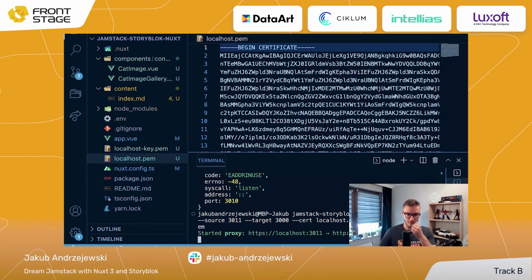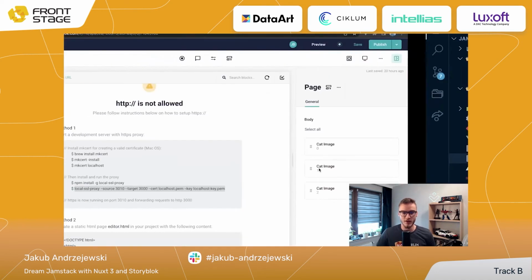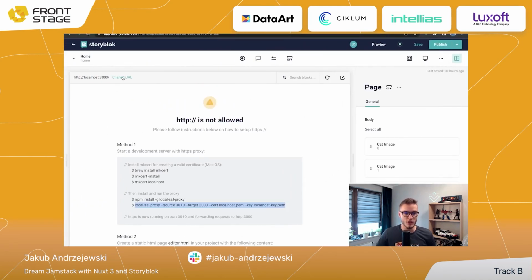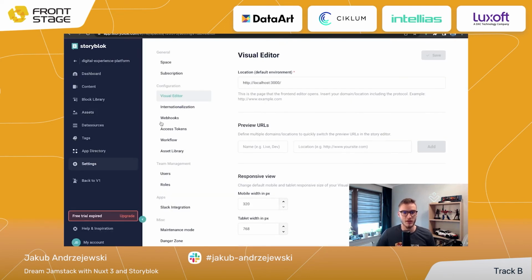So let's use 3011. Now in here, we have the change URL, and we can add or change preview URLs. Let's go here, and in here, we can just say HTTPS and 3011.